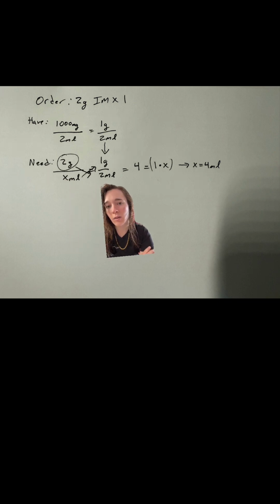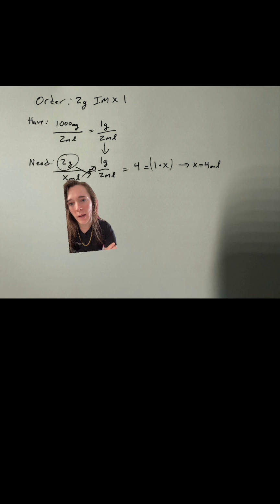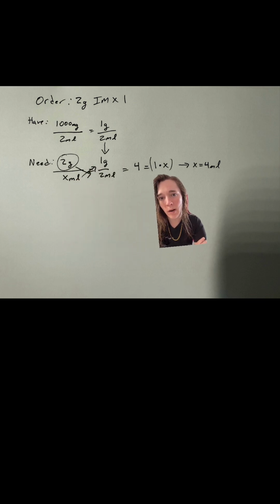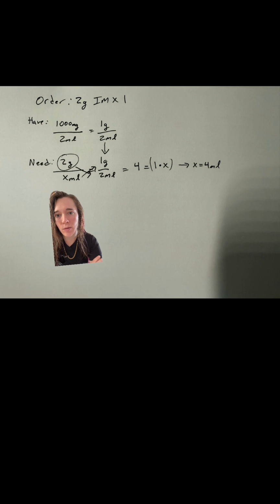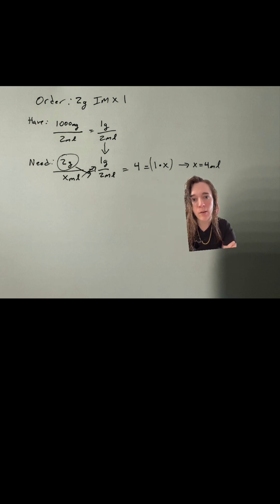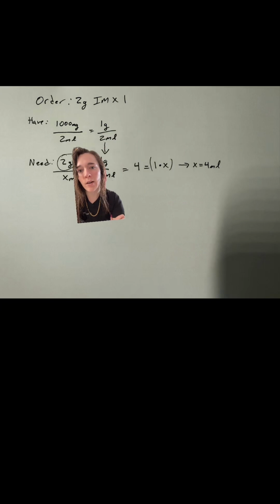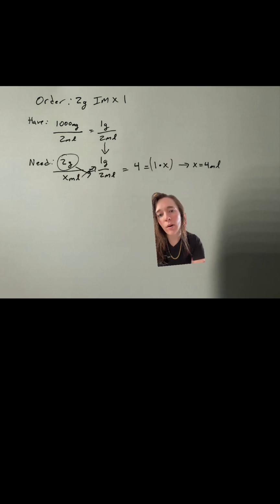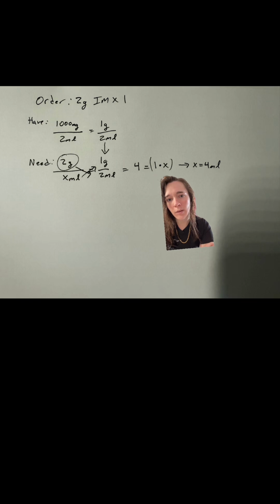And then this is called cross multiplication. So I multiply X times 1 and I get 1X, and I multiply 2 times 2 and I get 4. The units cancel out. So you basically have 4 equals 1X. So X would equal 4 mils. This is how you set things up. It's going to help you with more complicated questions. Say this was like 0.25X equals 4, something weird. You've got to know how to set it up like this.